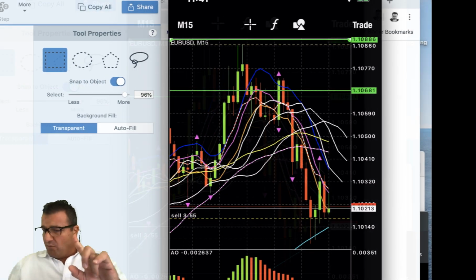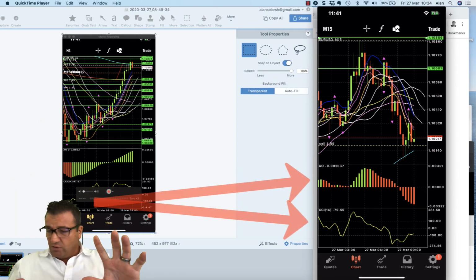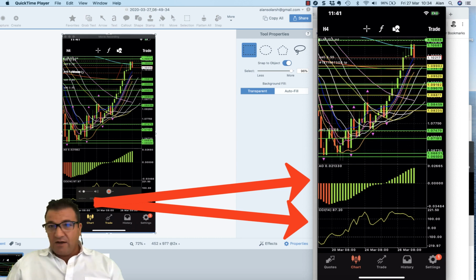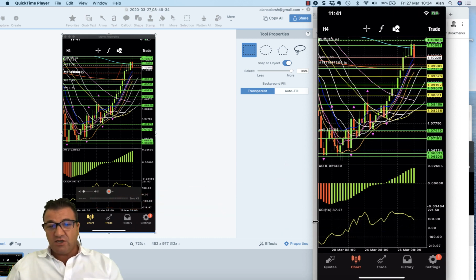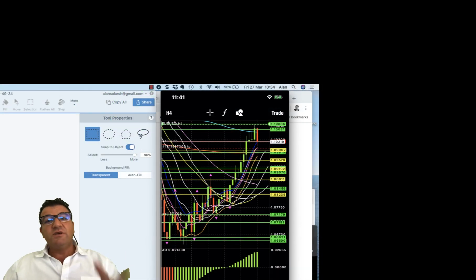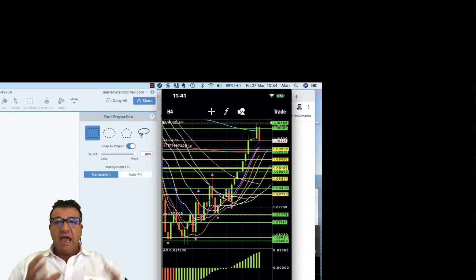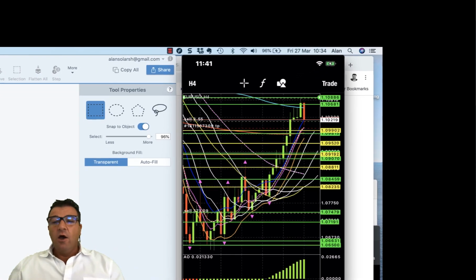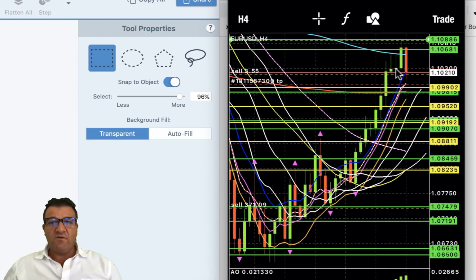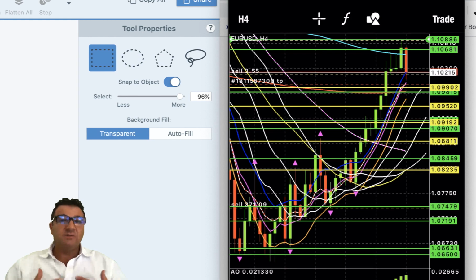Basically, there's one more thing to speak about, which is the oscillators. So what are these other oscillators that we implemented over here? The CCI is basically like a stochastic, but it's better, and your awesome oscillator tells you the strength of the move. Now, this is where candlestick analysis and my moving averages come into play for me. Although it's all green here, I saw the doji and I thought, let me take my profit, and I made the right decision.